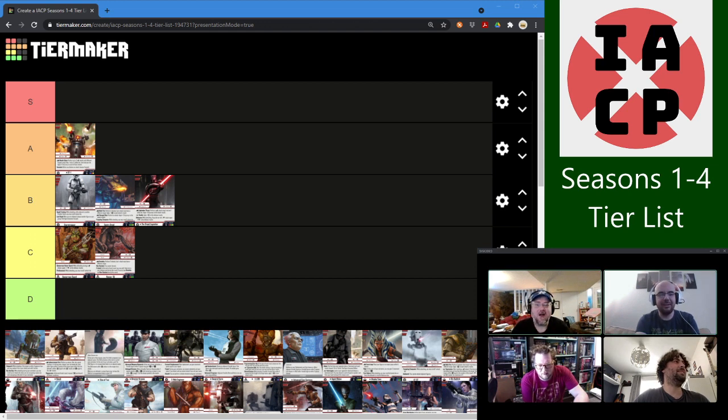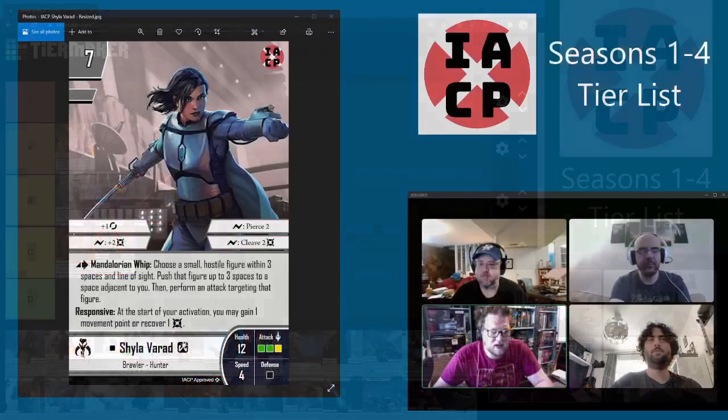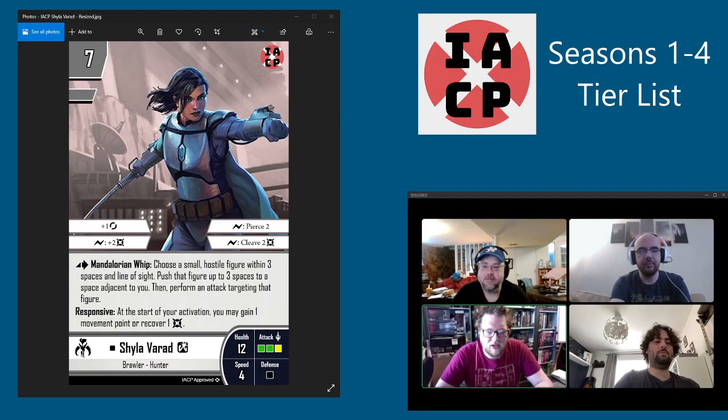That's all. All right. Next up, we have Shyla Varad. Jesse, could you tell us about Shyla? All right. Our Shyla is 1 point less. Instead of 8, she is 7. And I believe that's the only change. Mm-hmm. Yep.